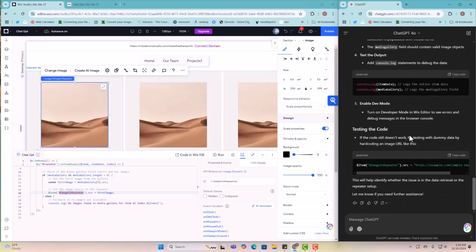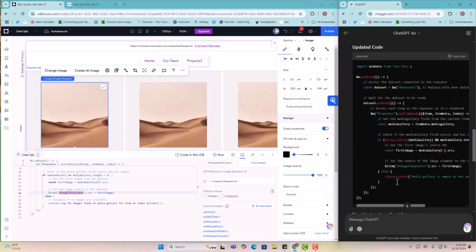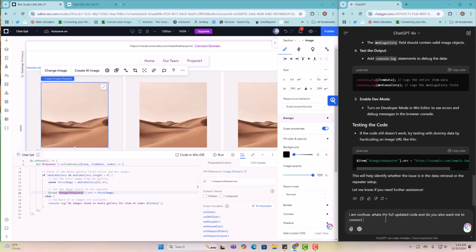So something like this would happen, because again, this is in theory something that will happen. You can answer like, okay, I am confused. What's the full updated code, and do you also want me to connect the data set?